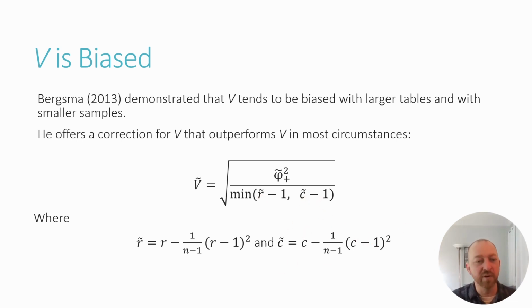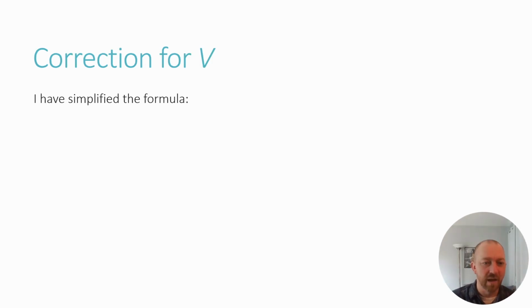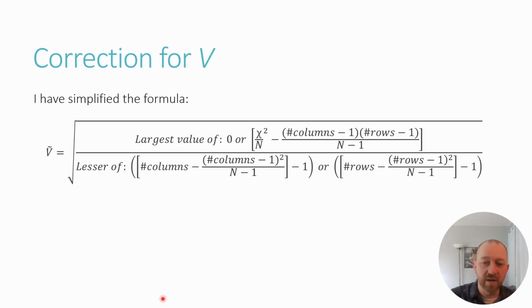All this is very important though, and so I'm going to give you an equation that I've come up with. It's mathematically equivalent, and it's not an entirely new equation. It's just a version of Bergsma's that I find a little easier to work with. So I'll show you how to work with that. Let me show you the formula we've got here. This is the one that I've come up with, but again, it's mathematically equivalent to Bergsma's. Okay, so again, we've got two decisions we need to make up here in the numerator.